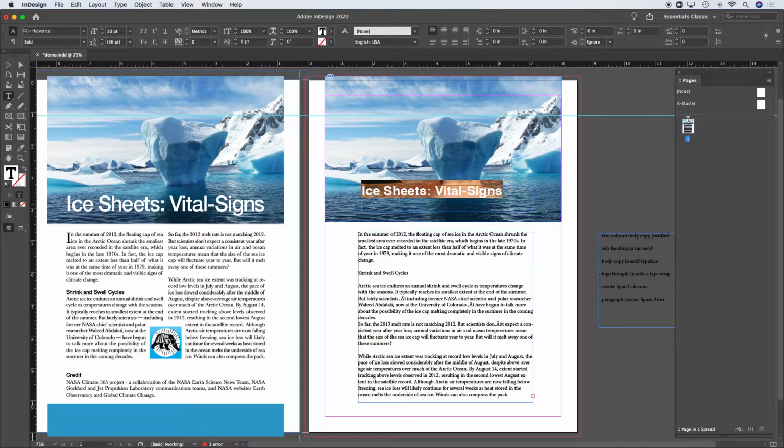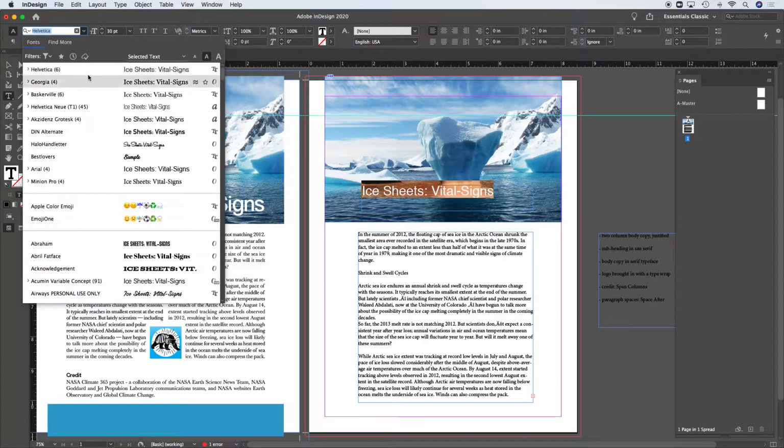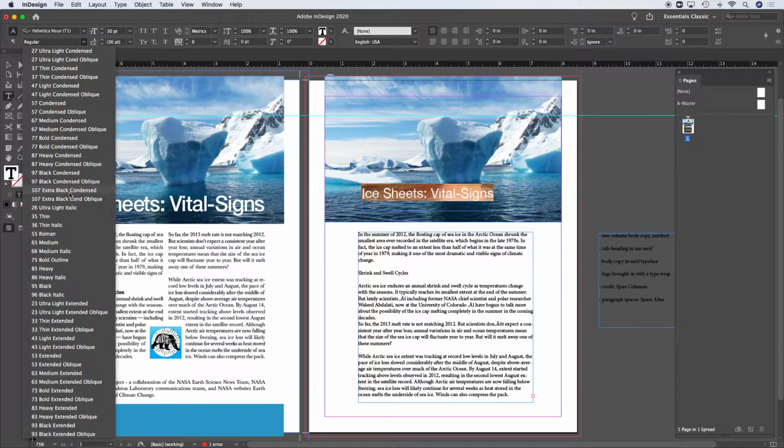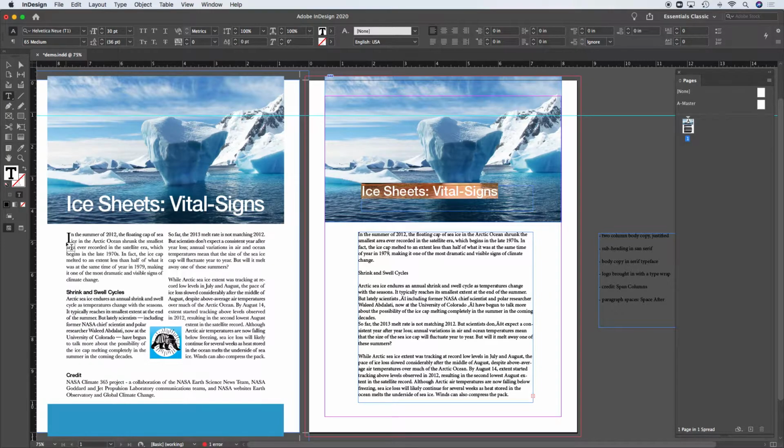But it looks like this may not be bold. It looks like it might be regular after all, or maybe even a heavy. So I might have to go to another Helvetica here and look for maybe a medium or something. You can see Helvetica is one of those typefaces that has a lot of fonts in it, a lot of categories. So that looks better, like a medium.